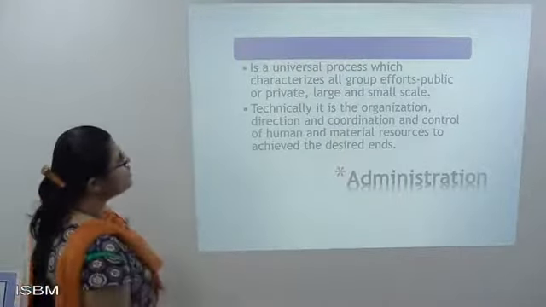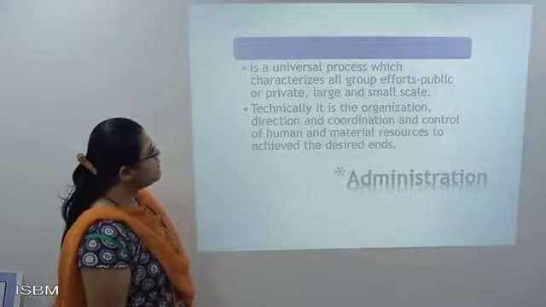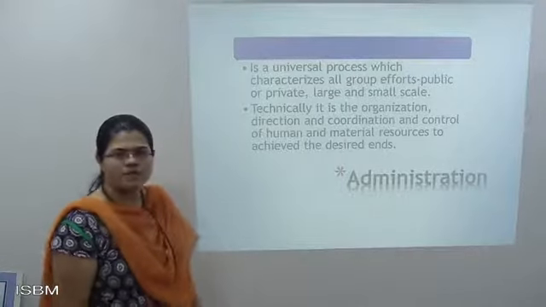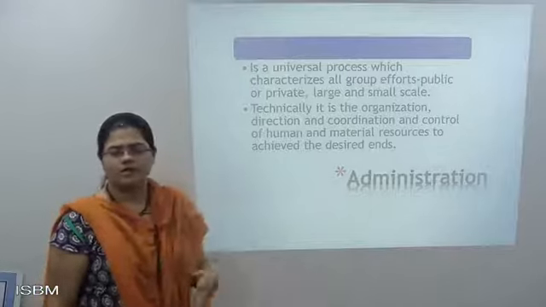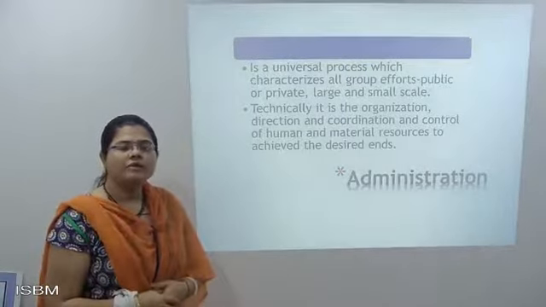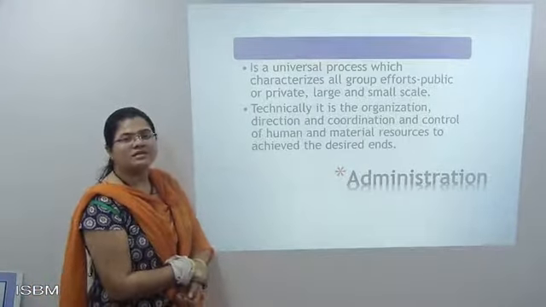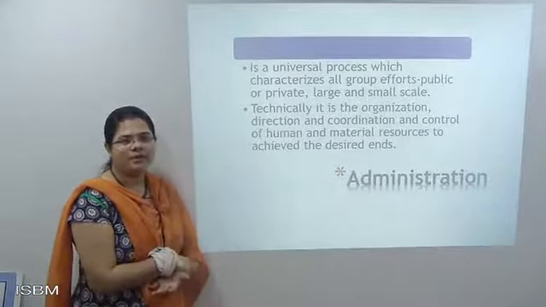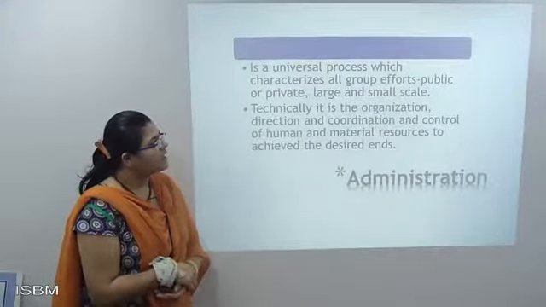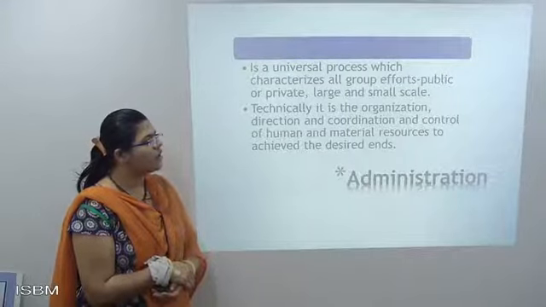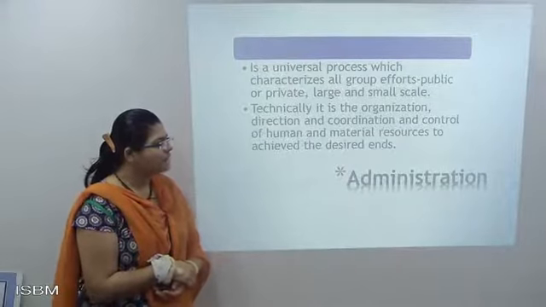Now it's a universal process which characterizes all group efforts, public and private, large and small scale. Obviously, this universal process involves a group of people, and industries, private and public, large and small scale, come up with ideas and start this development. Technically, it is the organization, direction, coordination and control of human and material resources to achieve the desired end.